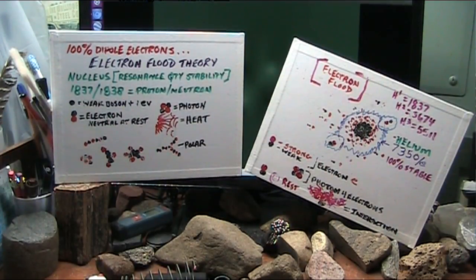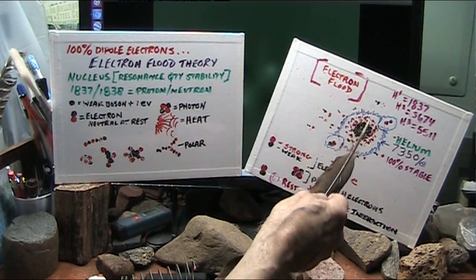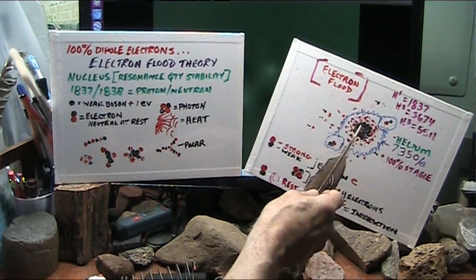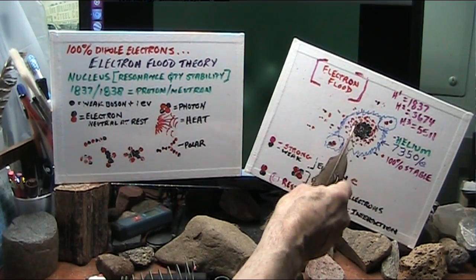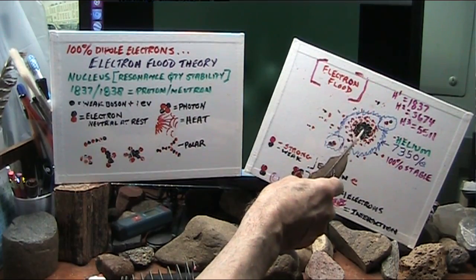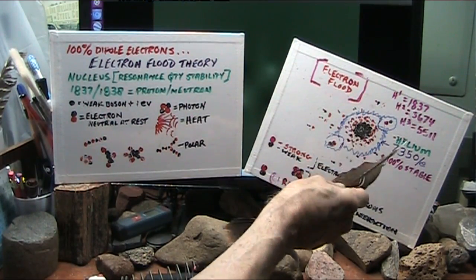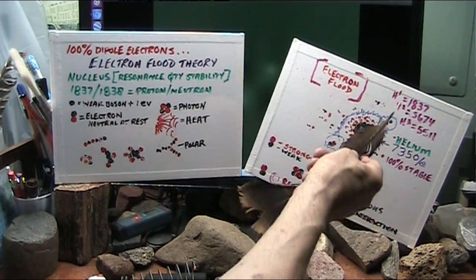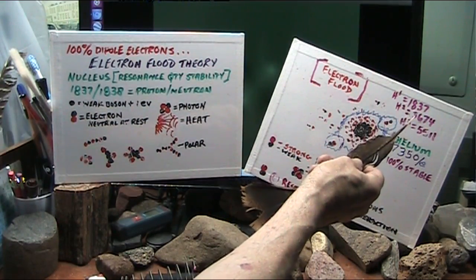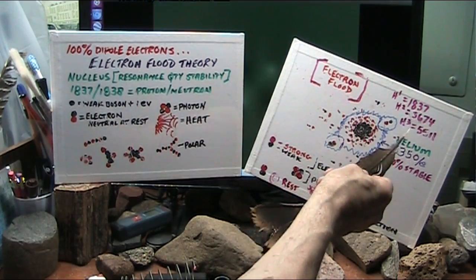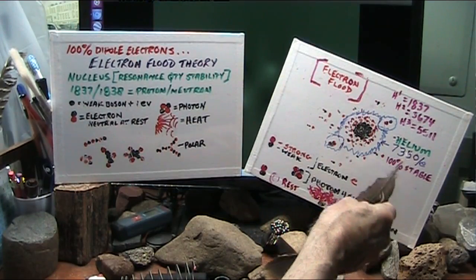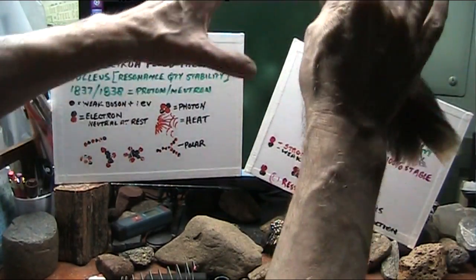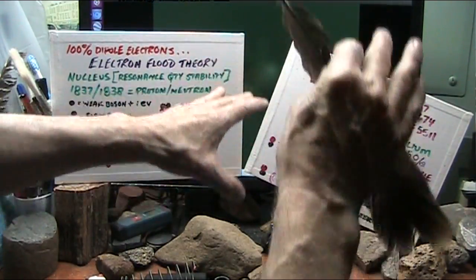All right, just to make this extremely simple, all there are is electrons. So when you talk about hydrogen, you don't have one proton and one electron. You have 1837 electrons, which are dipoles, positive and negative together, and they cluster in here. And that is what makes hydrogen so explosive, because you can strip electrons on and off, because they don't have to be just exactly 1837. You've got all kinds of isotopes. And then you've got hydrogen 2 and hydrogen 3, which goes way up to 8,674 particles and 5,511 particles. By the time you get to helium, you're already up to 7,350 particles in the core. So you've got a lot of variations and different stability levels, which give you a lot of different chemical reactions.